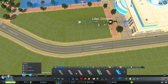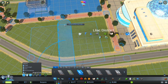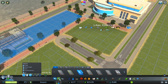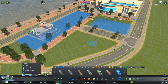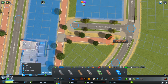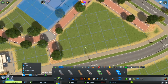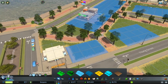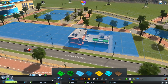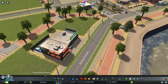And then let's have some more. I kind of feel like I want another road in here. How about if we come out like that, and then a big commercial block right there, and then we can bring the amusement park path down again, and then we've got a little more room for commercial in here as well. Let's get a 4x3 in, maybe one here as well, a little 3x3. Are you a commercial building? No, yeah, kind of looks weird with this little side thing on it. I guess that's the Bowen Alley.